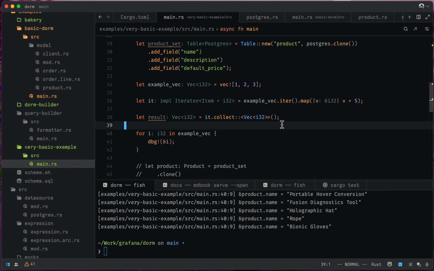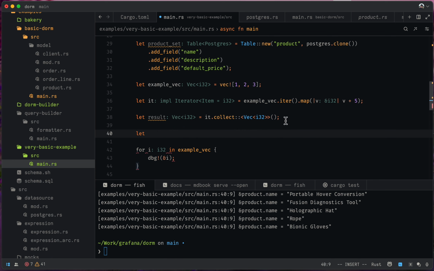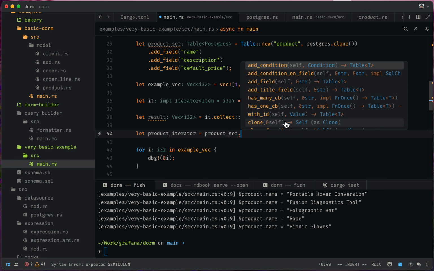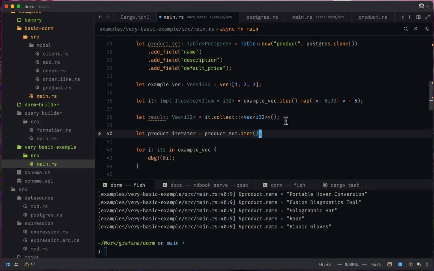So first of all, how can we adopt that to the product set? So for the product set, we need to have this iter method. It's not implemented yet, we're planning to implement it.